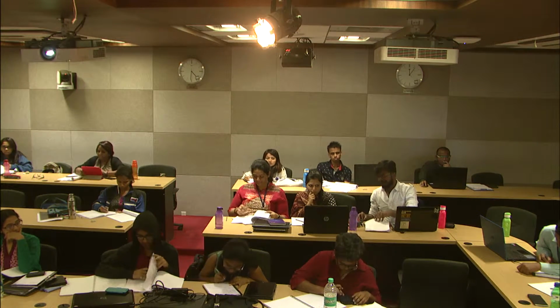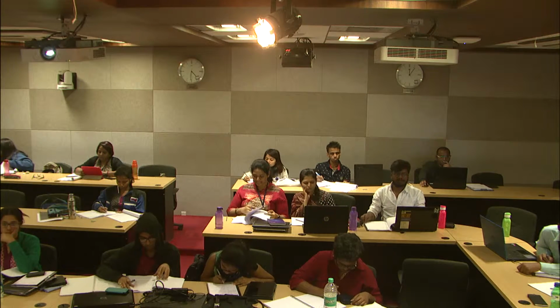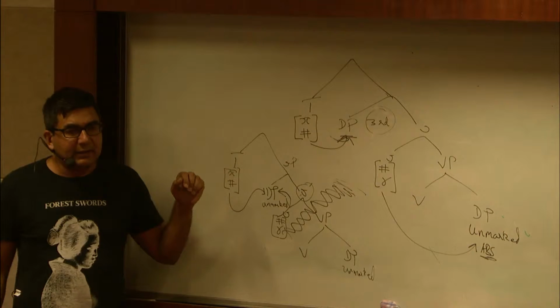One of them, so in this case, T probes down and gets the features of DP. That's fine. Then this V starts to probe down. But this barrier, this domain, is a barrier, you cannot probe over it. Okay, so now two things could happen. This thing could just stop probing, which is what would happen in the system that we had been playing with before.